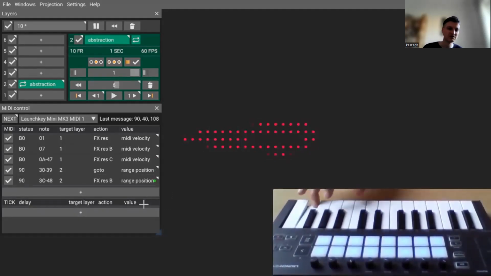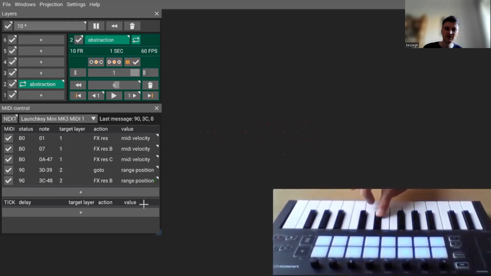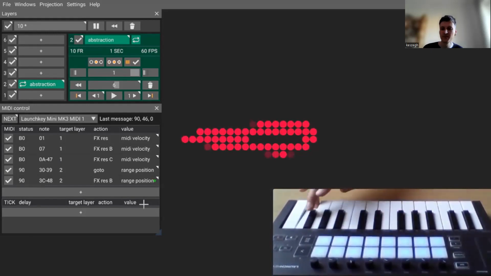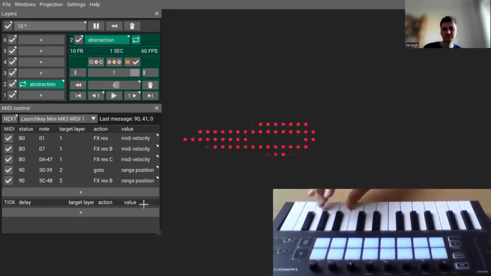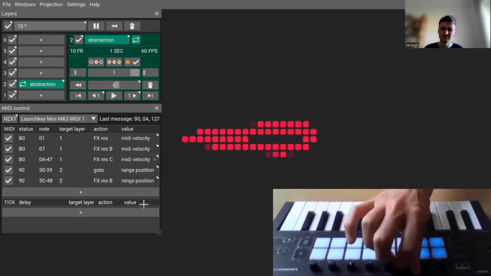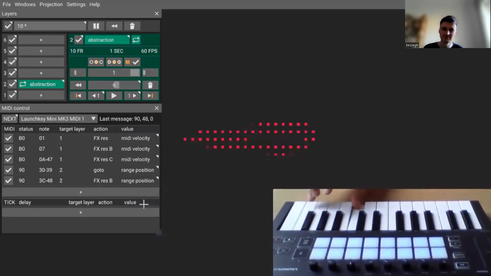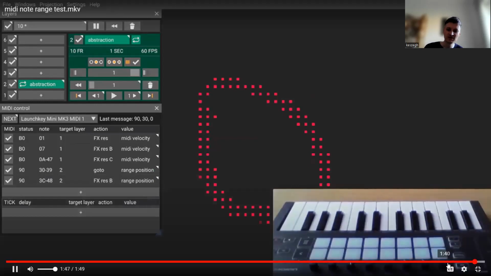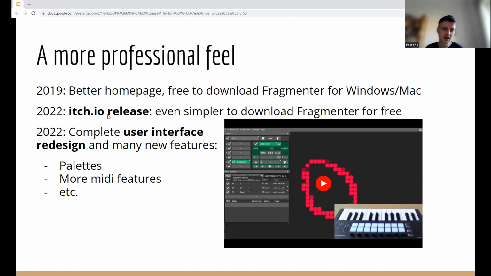No, the size of the pixels, yes. Okay, so you could see the pixelate effect has many properties as well, so that was good for that.